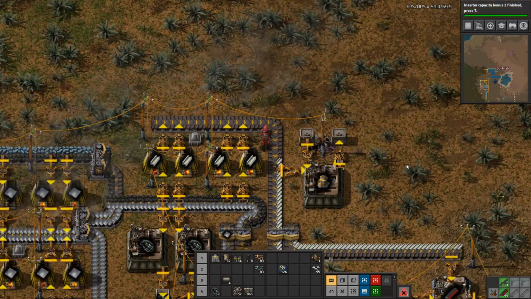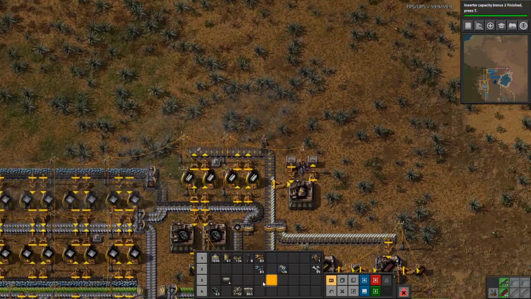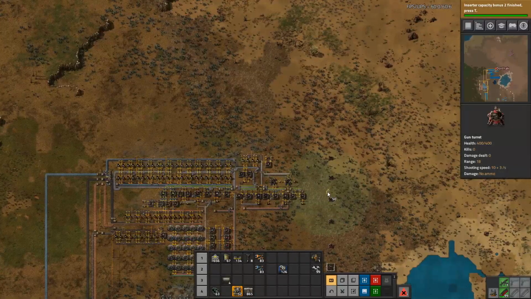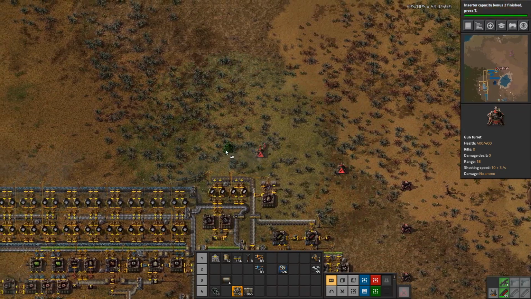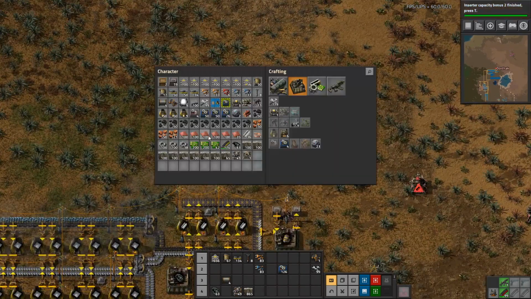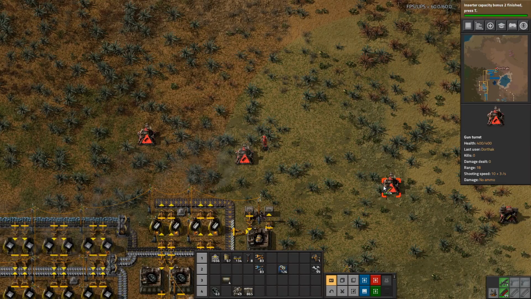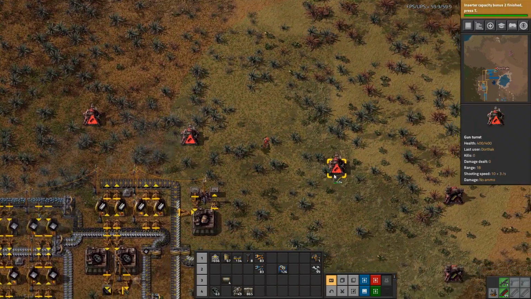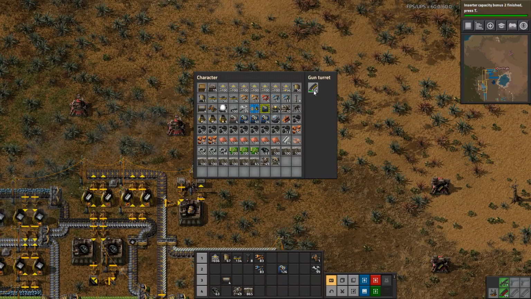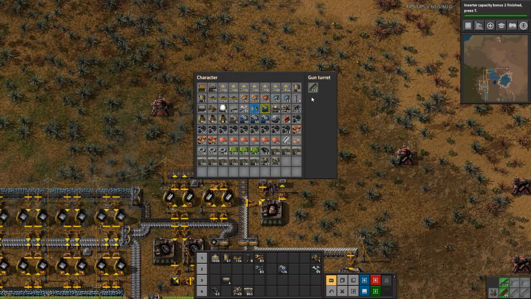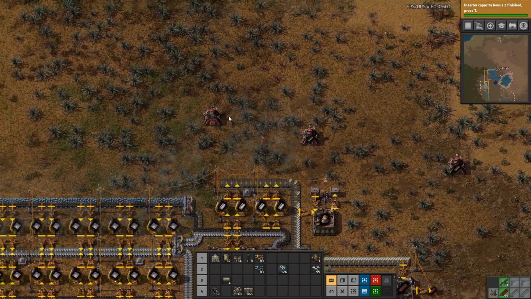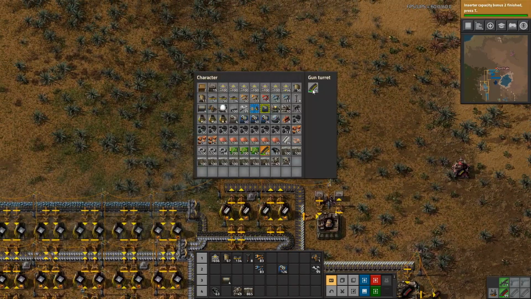And he's wrecked some inserters. Not that this is particularly important, but it is what it is. So let's put down a couple more gun turrets here to kind of close off this area. I'm just leaving them with 20-something magazines.